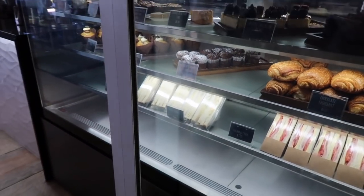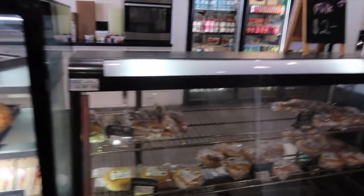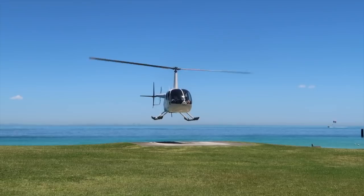There's literally nothing healthy in this section. Went to the shop and stocked up on our water. I put one of my grape electrolytes in there. It was $10 for a 600ml and a 1.5 litre, but it's worth it to stay hydrated. And we've slip, slop, slapped and wrapped. Woo!